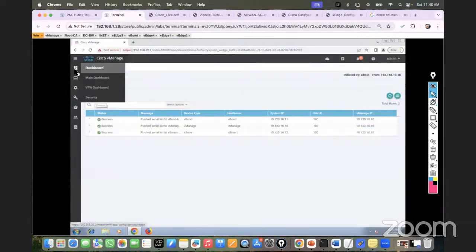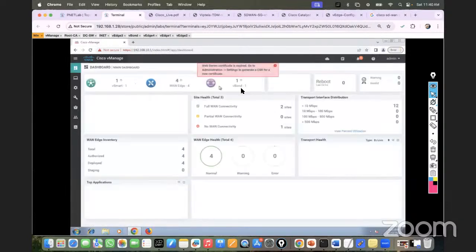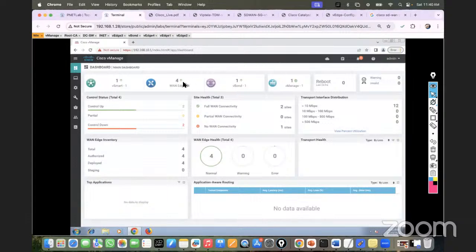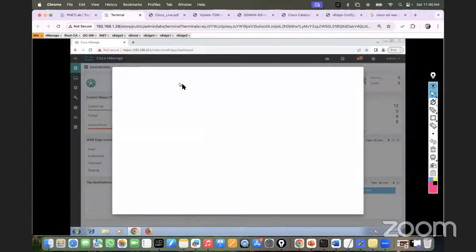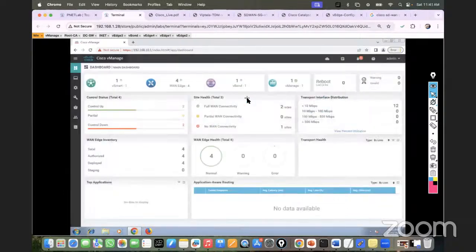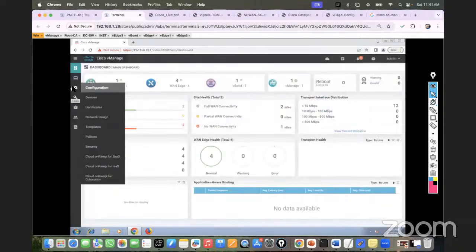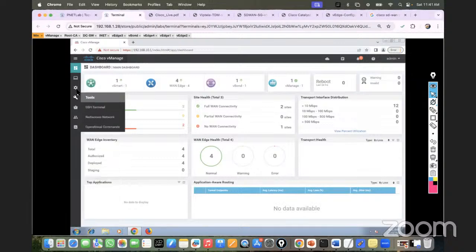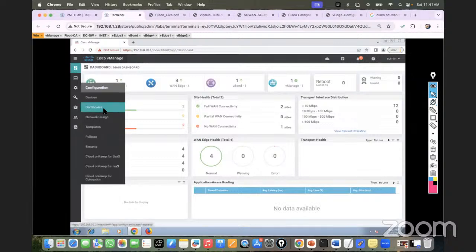Let me show you. It's really a great job. So we have successfully onboarded the 4 vEdge routers on the SD-WAN fabric, right? And you can see all are working. But there is no BFD, there is no IPsec connection. I'm going to discuss what BFD is and what an IPsec connection is. But let me first complete this configuration, that is my certificate.